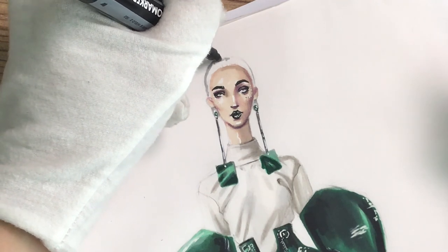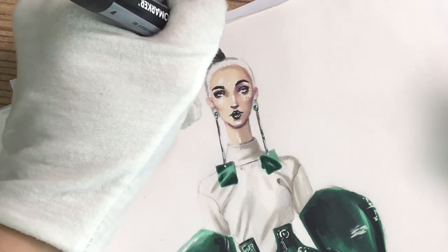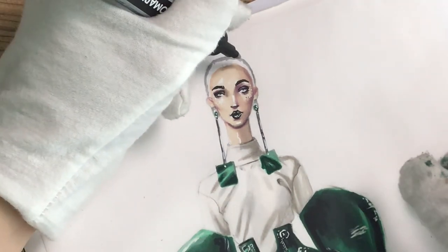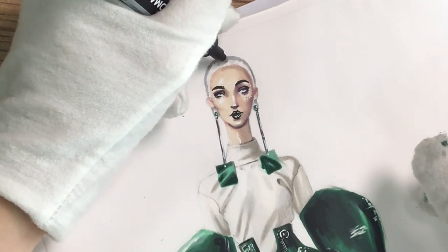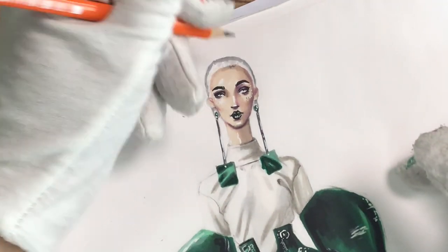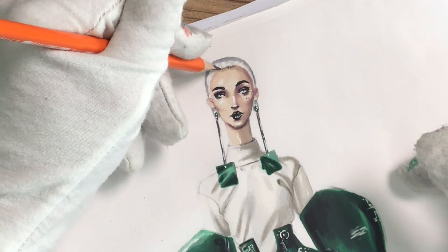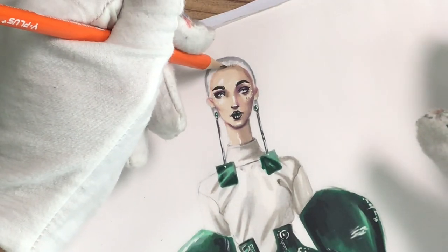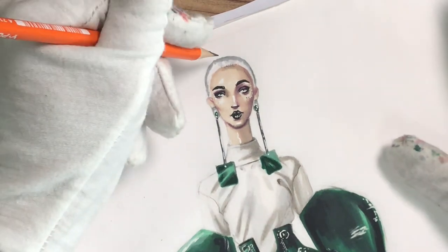Okay, so you can use some ice gray 2 or ice gray 3. I want her to have some light hair, so I'm just using ice gray 2 and ice gray 1. And then I'm showing some hair with a regular pencil. And then we are done.